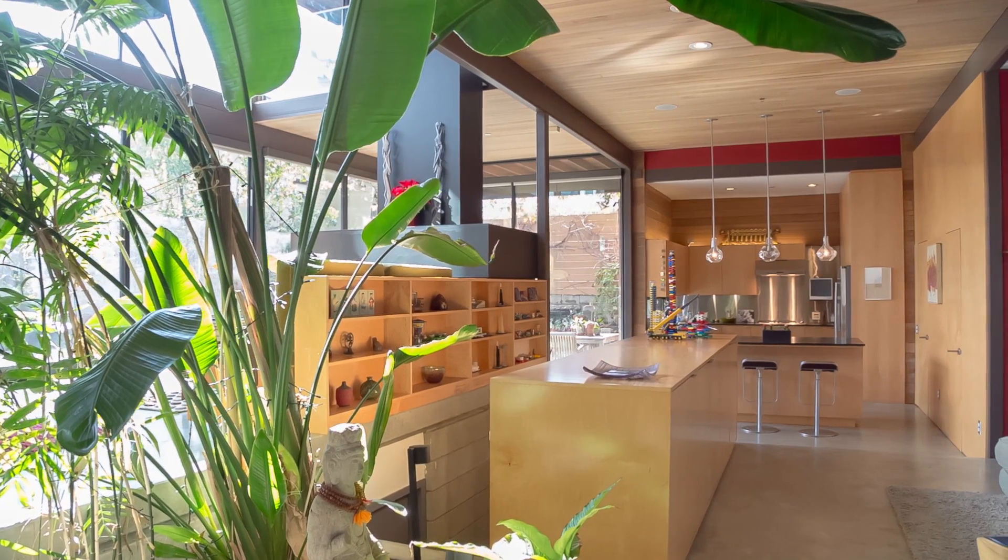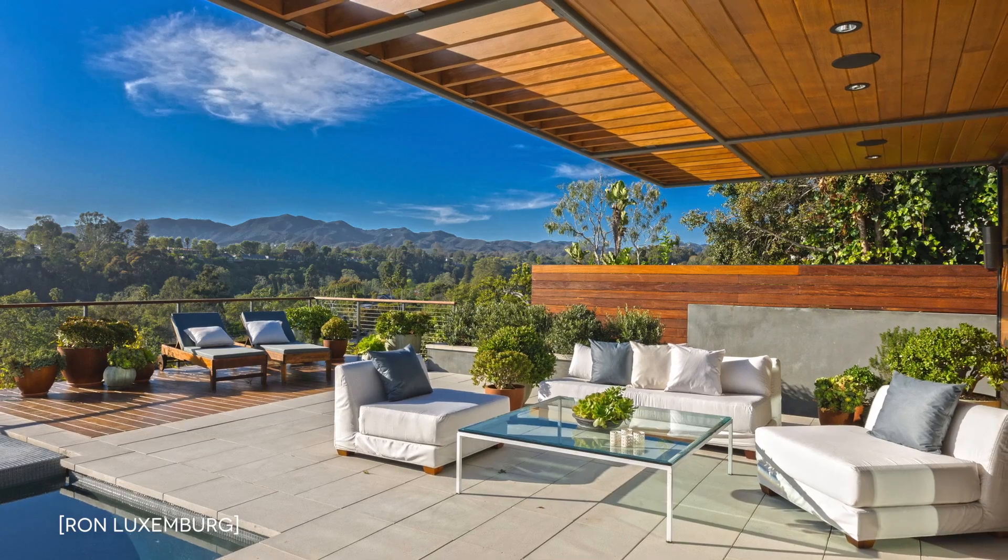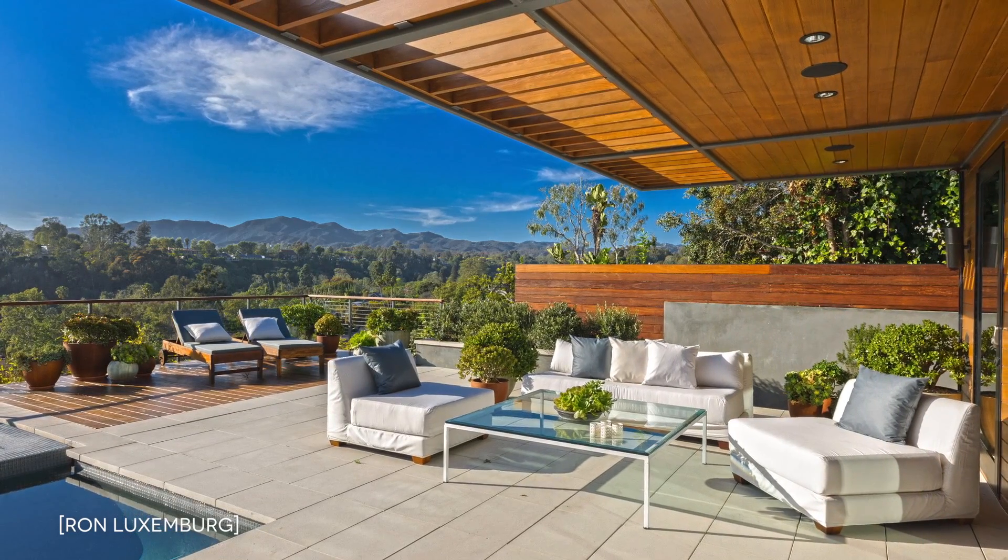Our model at Living Homes is to work with different great architects. Ray is one of my favorite all-time residential architects. He's a modernist in all the ways you think of — at least a California modernist — with an open floor plan, indoor-outdoor orientation, and flat roofs. But unlike many modernists, he really integrates a craftsman-like attention to detail and warmth. We've also worked with Kieran Timberlake, who were AIA Firm of the Year. They do incredible work. Both Ray and Kieran Timberlake focus on modern, extremely sustainable projects, which is obviously very relevant for us. We've also done internal design for our lower cost line, the C6 and CK line.